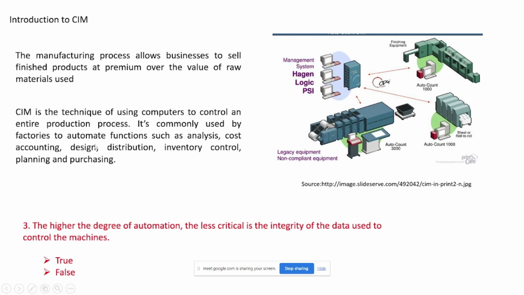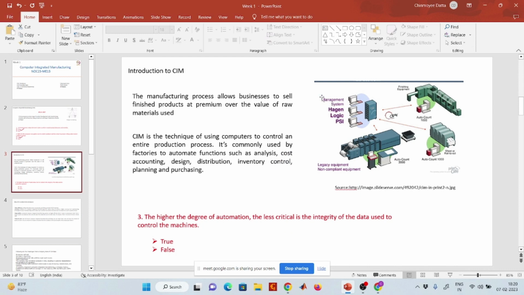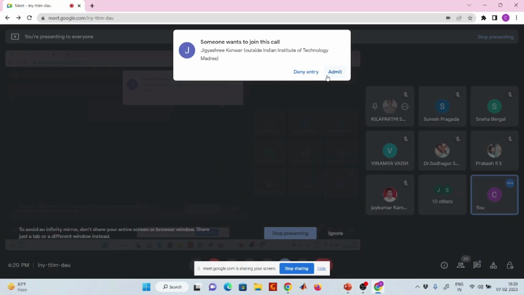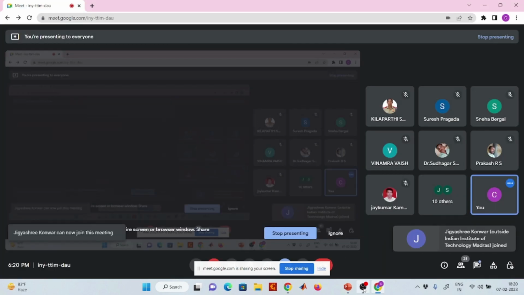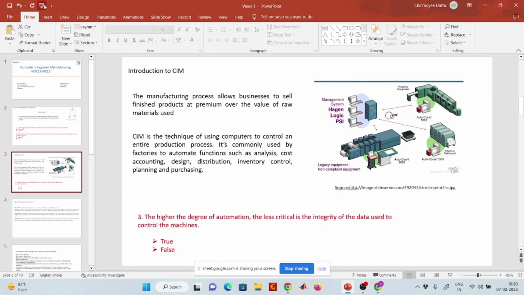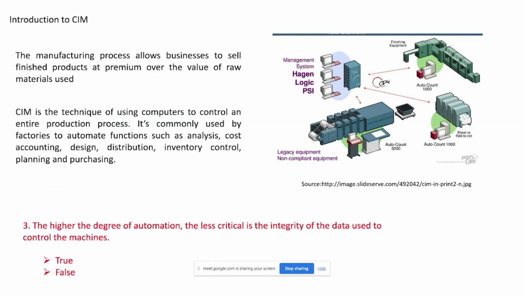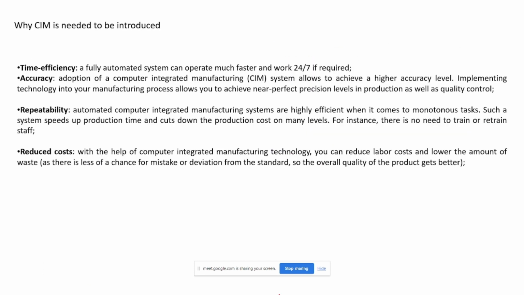So it should be a false statement, right? So it should be false.